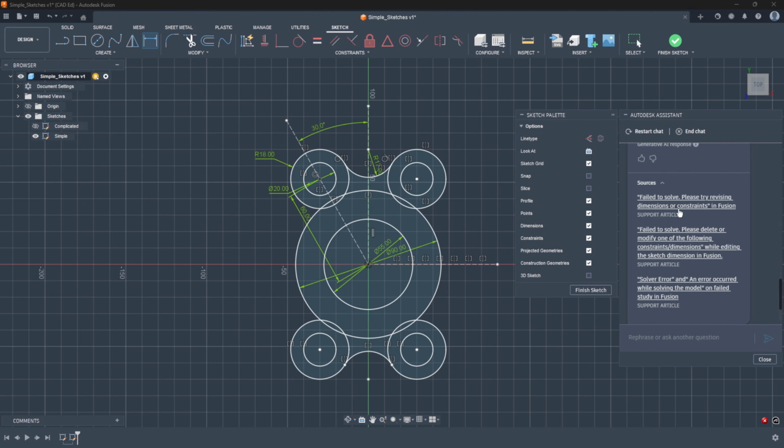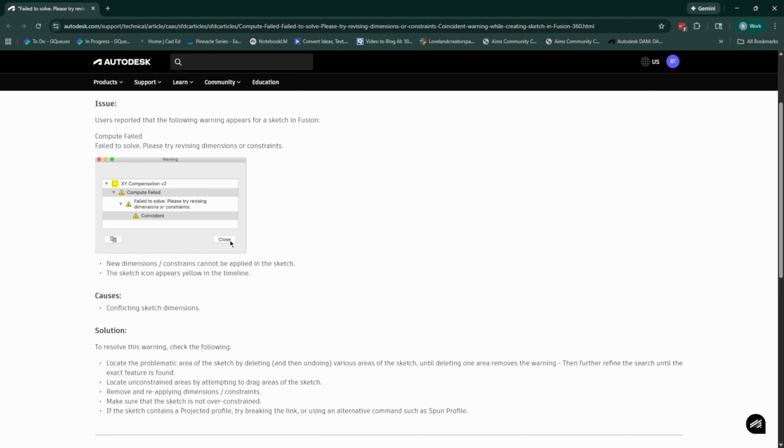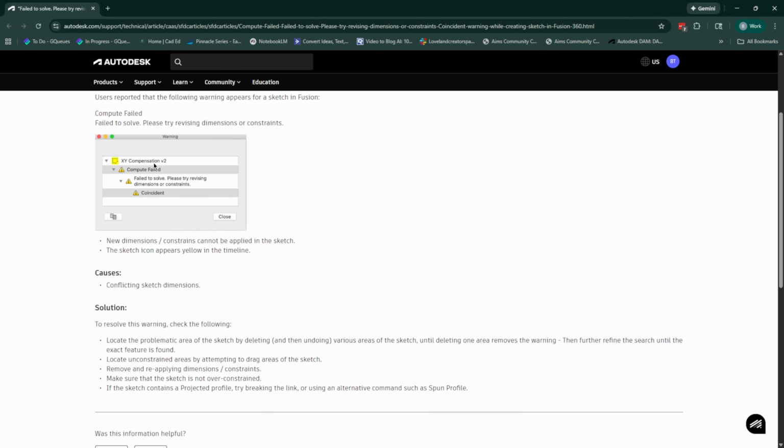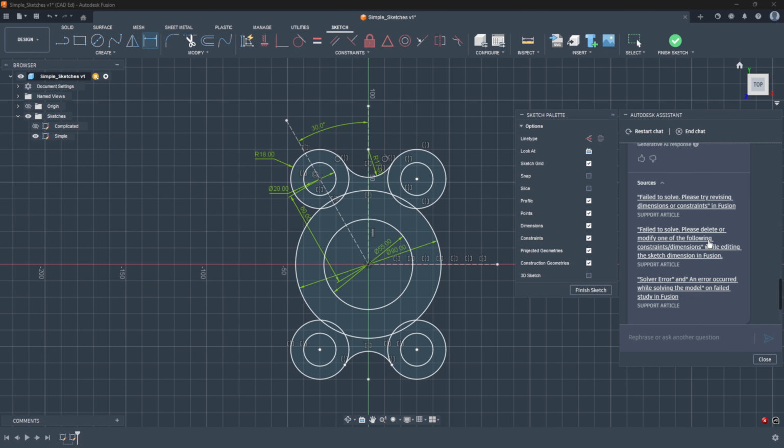I'm going to click on that, and it's going to bring up the actual document. And so you can see the Autodesk document with a screen capture, what causes it, how to resolve, check the following, stuff like that. So if you're wanting to look for the actual help document, you could click on any of these.